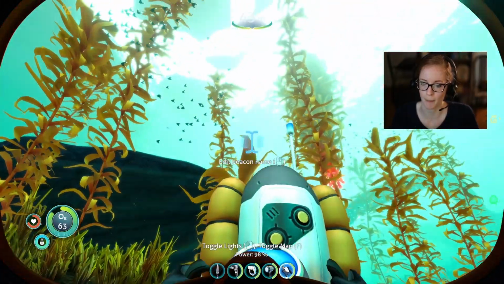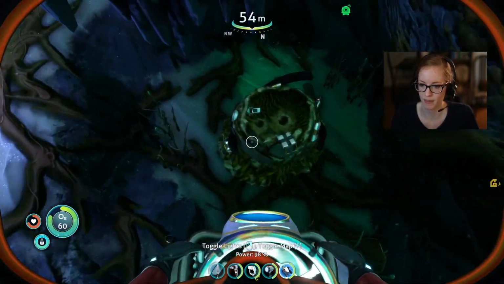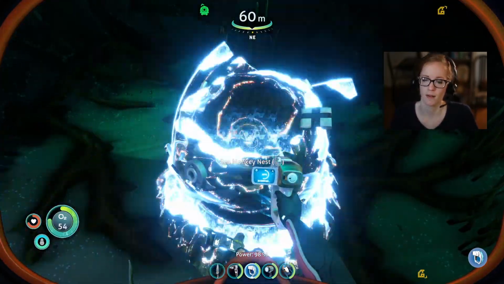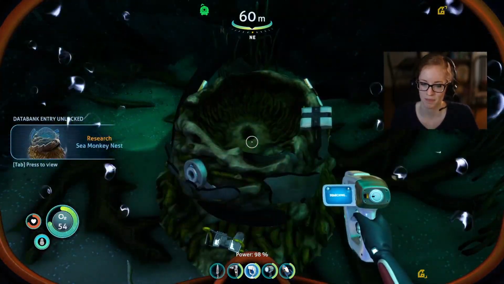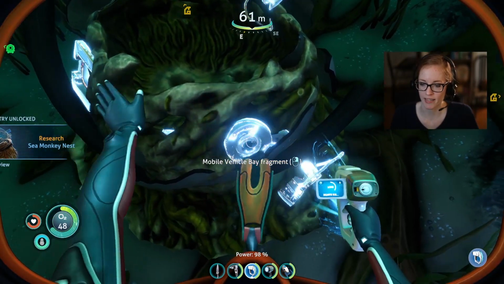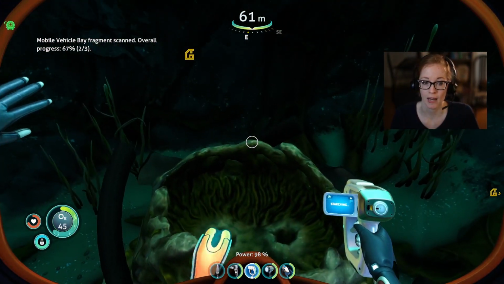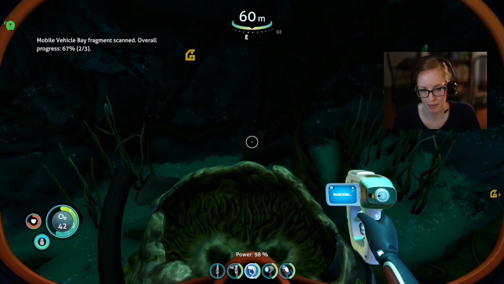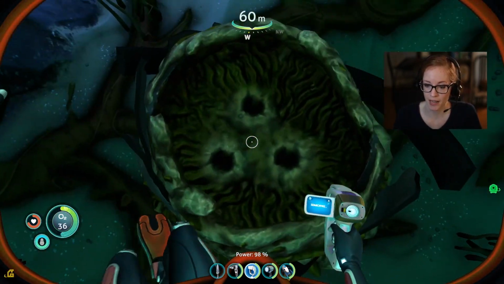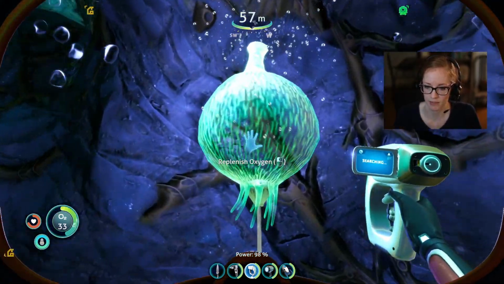No, I want to pick it up. Yeah, this. What are... That makes sense. I did see in my PDA that sea monkeys build nests. I also found one fragment of the mobile vehicle bay already too, so that is my second fragment. So that's interesting. That's what that is, huh? It's just a sea monkey nest.